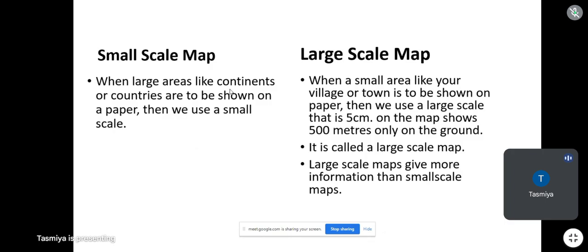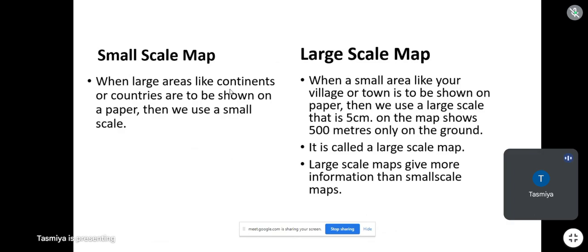For example, if you want to study a map of a particular taluka, like Kepem, and we have a map of Goa and a map of Kepem only, which will we use?